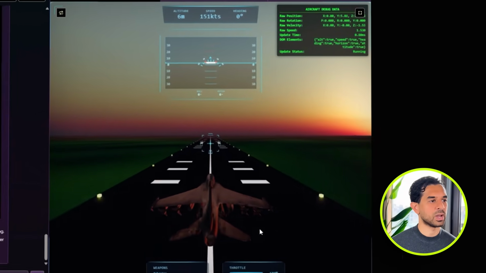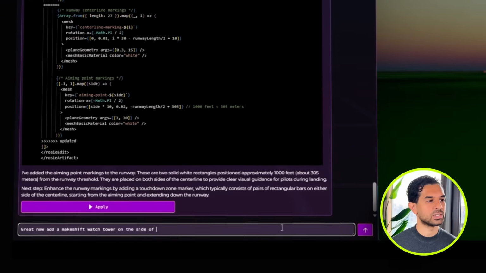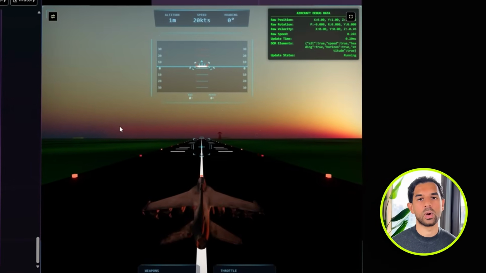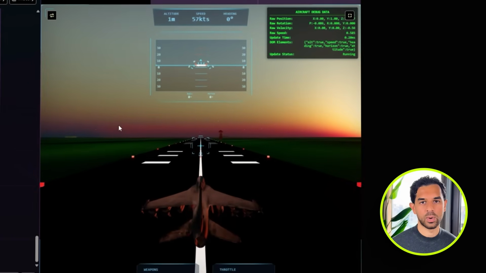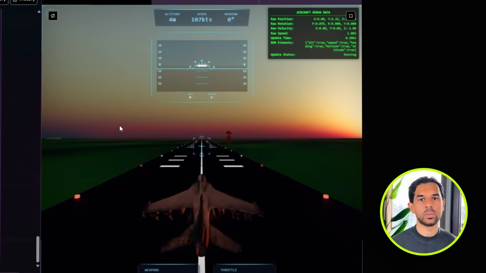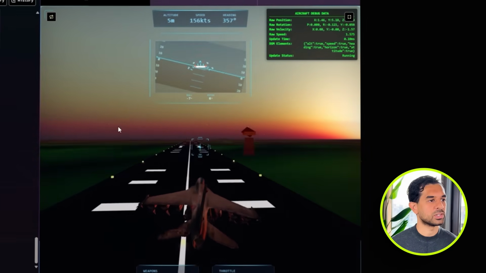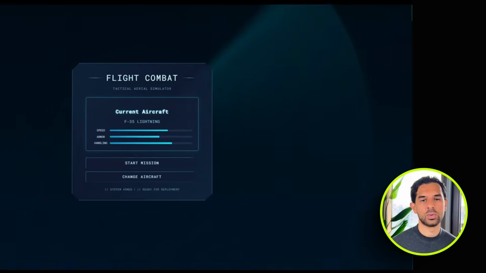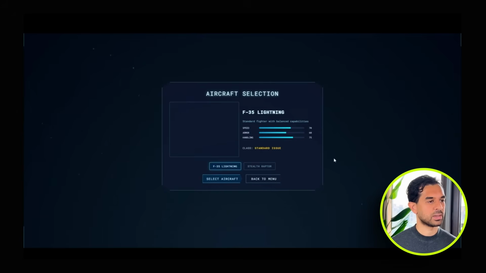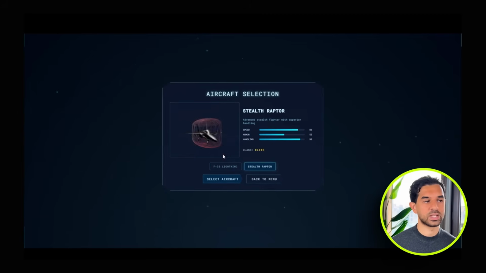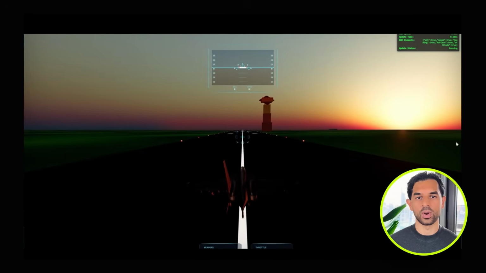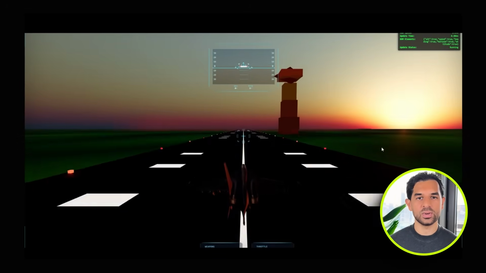And to wrap it all up, I add a makeshift watchtower on the side of the strip. It's not about functionality. It's there to suggest that this runway is watched, managed, and part of a larger world. It's the kind of small prop that brings just enough personality to the environment without needing to explain anything. All of these tweaks layer on top of each other. And even though none of them affect how the jet flies, they completely shift how the space feels. It's no longer just a functional platform. It's part of a believable world you're actually flying in.